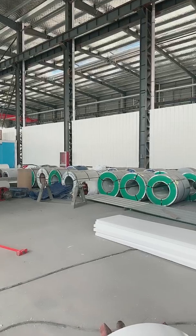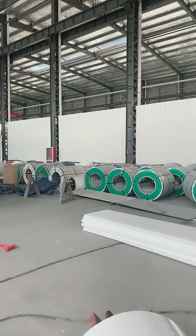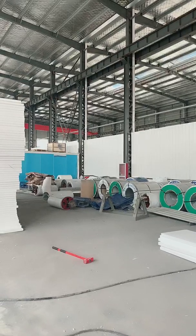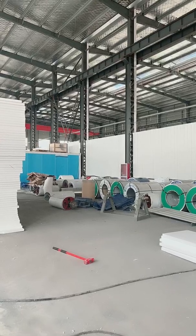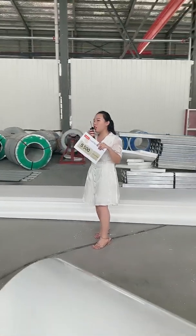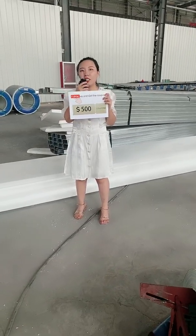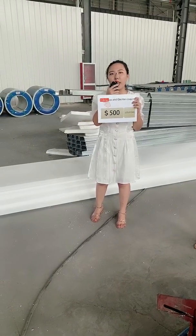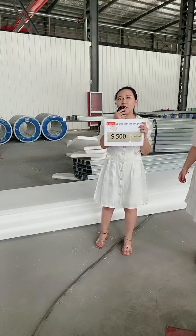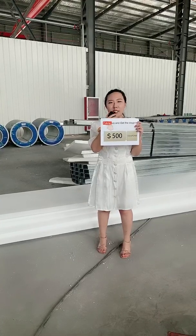These are all kinds of color steel coils as well. There are different colors. If you want white, or if you want red, just like we did for the customer from Lebanon, we can do it for you. You can check with the RAL color card, you can Google it. Tell us the color numbers, then we can show the number to our factory. We can adjust and make the steel coil for you, and make the production.